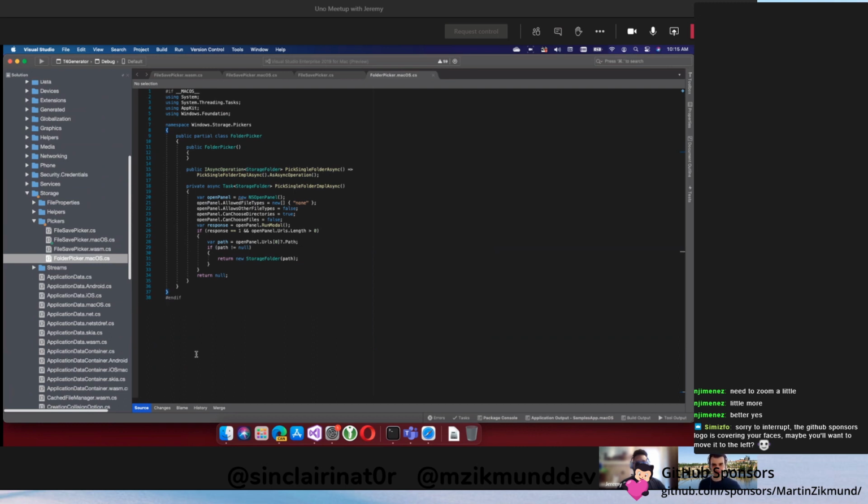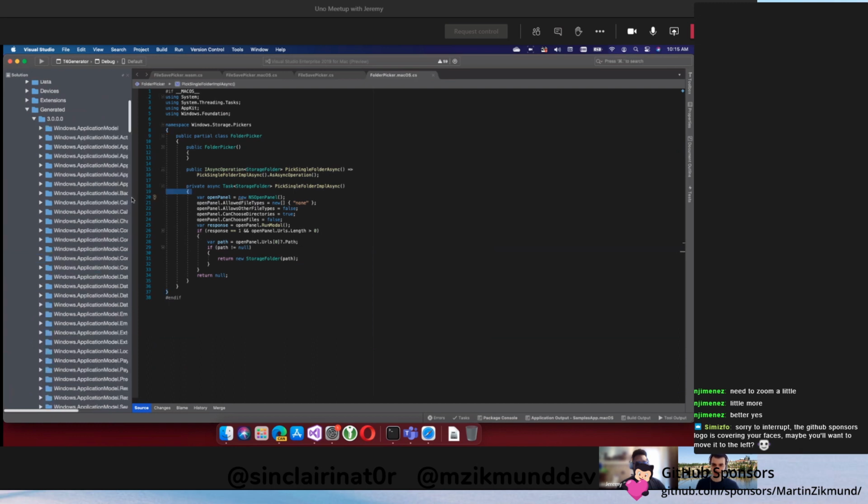Uno Platform runs a generator which generates files accordingly and creates the methods so that they are there, but throw an exception that they are not implemented yet. And you can find these in the Generated folder in the Uno project. There is a Generated folder, and if you open this one and search, there should be a Windows Storage Pickers folder.